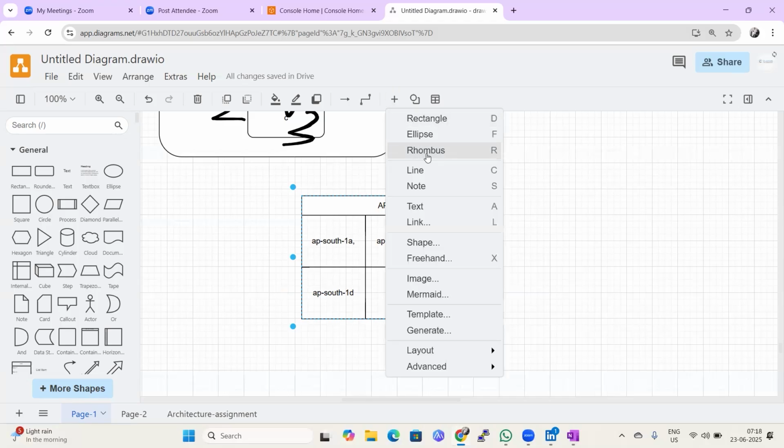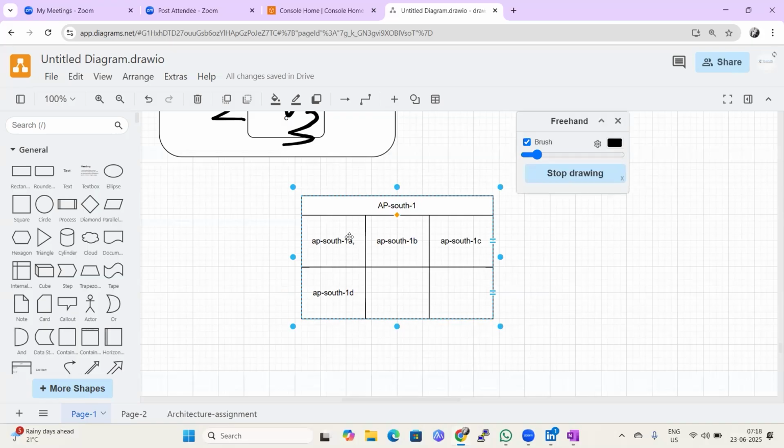AWS is maintaining data centers, not only in their headquarters in America, but in some other countries also. If you take India, AWS established two data centers. Can someone tell me where those data centers are in India? I think it's in Chennai. No, no. I think one is in Bangalore and one is in Mumbai.